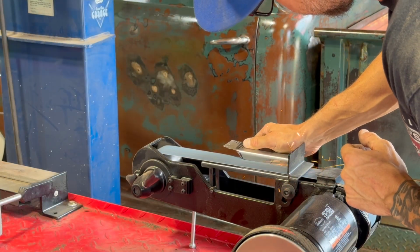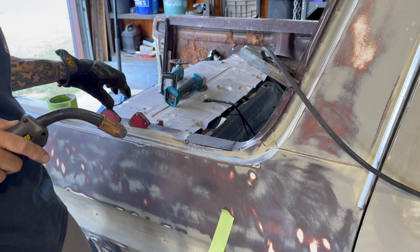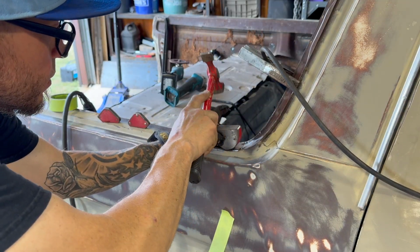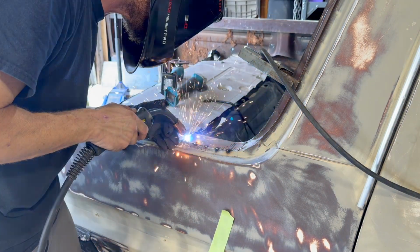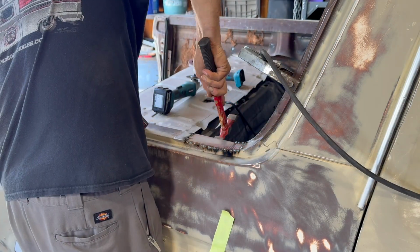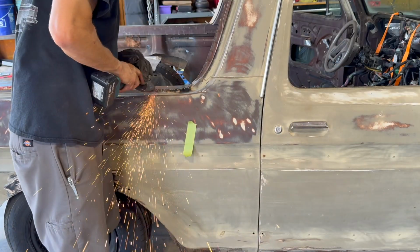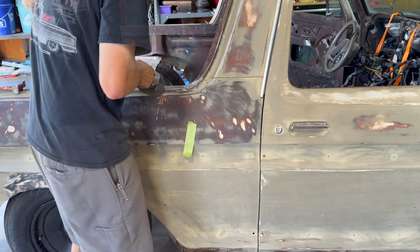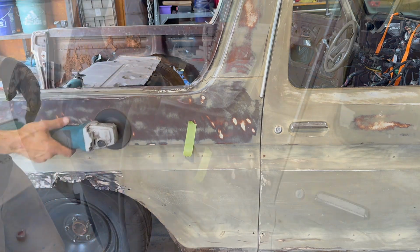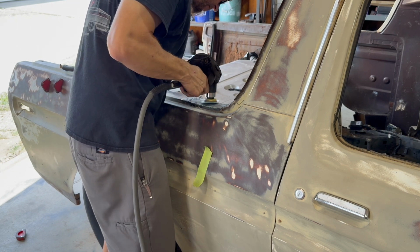In deeper. So trim, cut, grind, repeat. This actually turned into a lot more work. A little more time consuming than I thought, but in hindsight, if I do this again, I would definitely build the repair panel first, put it over the damaged area, and clamp it or tack weld it into place over top of it and cut both areas out at once with one cut. That would save you a lot of time, I would think.